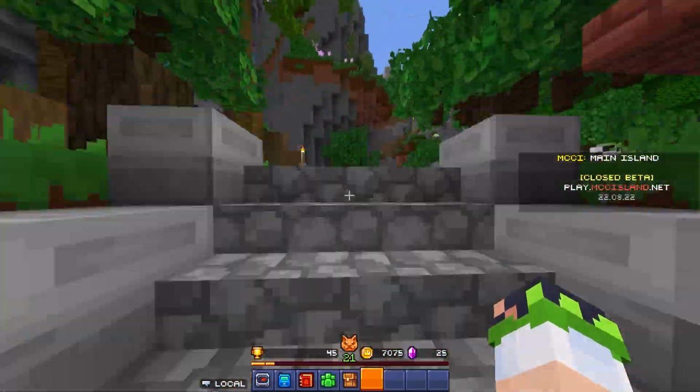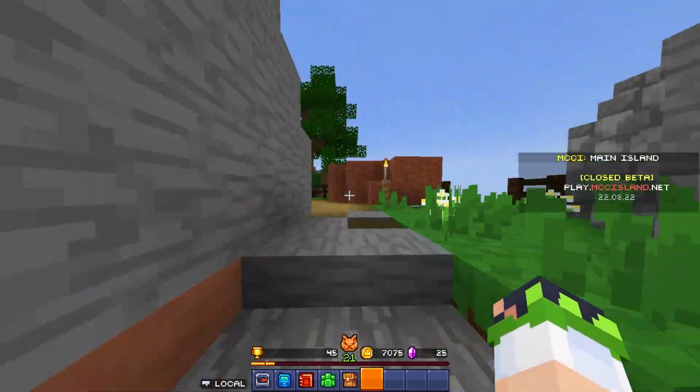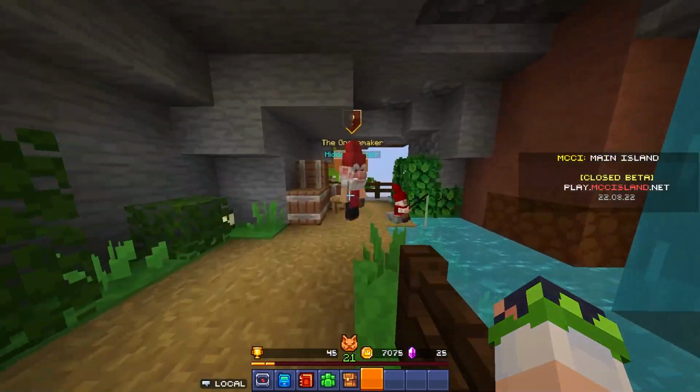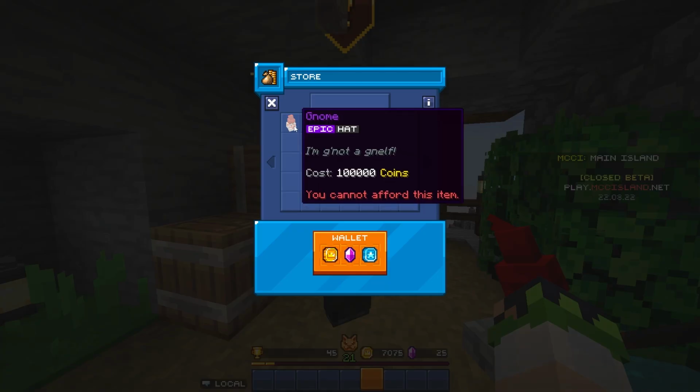From the center of the island, you want to make your way left up the side of the town hall, start going up the mountain, hold on to the right-hand side, and you'll eventually reach the Gnome Maker. Now, I don't know if this cosmetic of a gnome is a hat or whether it's going to be like a full helmet. I guess somebody needs to spend 100k to find out.